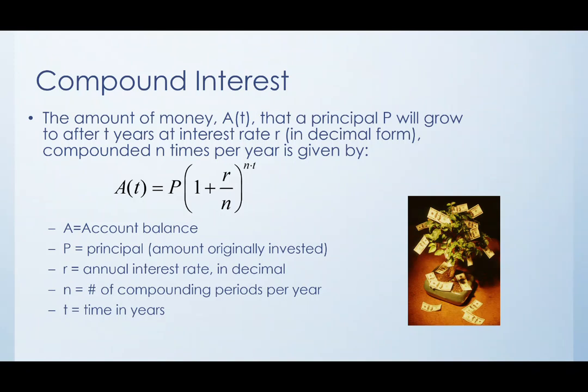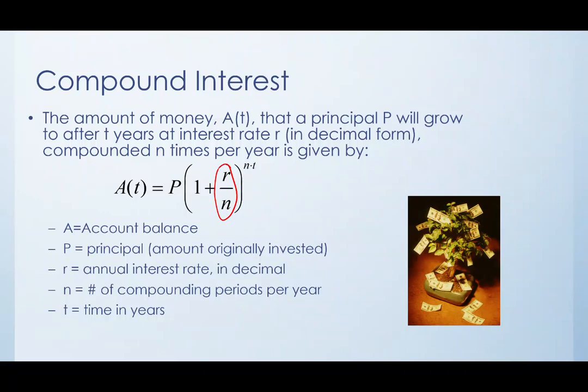So this is like if you put money in a savings account at the bank, they're going to pay you simple interest once a month, right? So if you put in $100 into the savings account, and let's say they're paying 1%, they're going to pay you $1 over the course of the year. So they're going to pay you 1/12 of that each month. And that's really what's happening here, because you're not getting the full interest rate every month. You're going to get 1/12 of the interest rate each month.